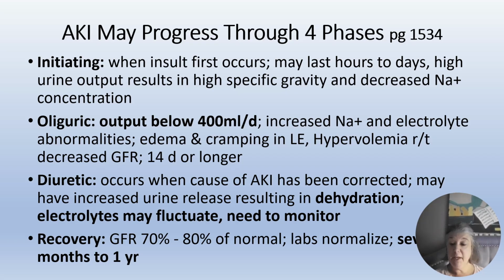And we probably had you on a diuretic. And remember, a diuretic is used to help get all of that fluid out. So now that the kidneys are able to release all that fluid, they're just going to go crazy and overboard, getting rid of everything. So during the diuretic phase, we really need to watch those electrolytes because they can fluctuate. So we need to be on top of that.